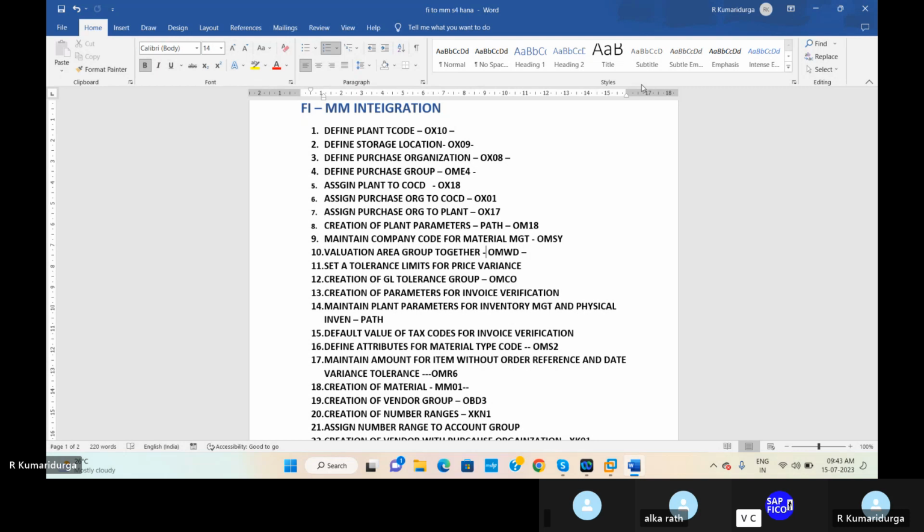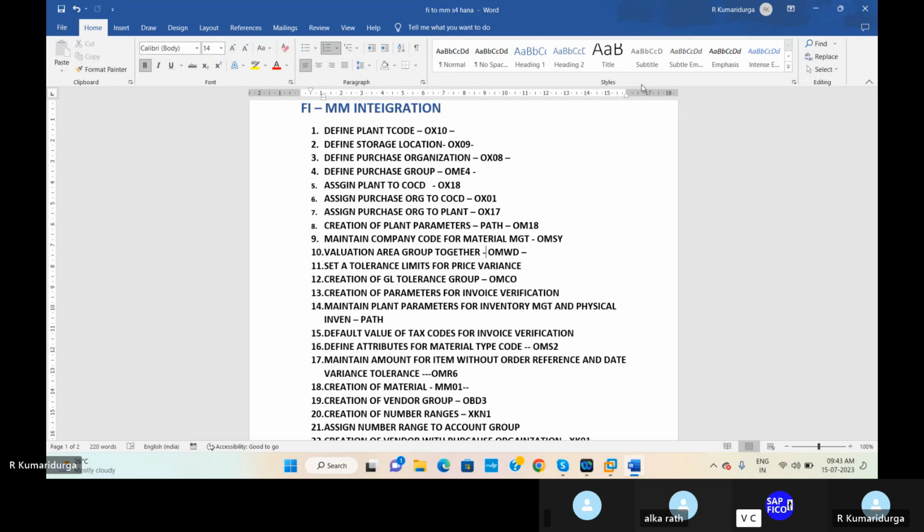I will try to explain these things. There will be scenarios. If you are able to tell the scenarios to the interviewer, then only they will accept your profile. Otherwise, they will not accept your profile. Why? Because you simply tell the configurations. Everybody knows the configurations, but how the business process is happening is very, very important. So now what we need to do is how we can do the configurations.